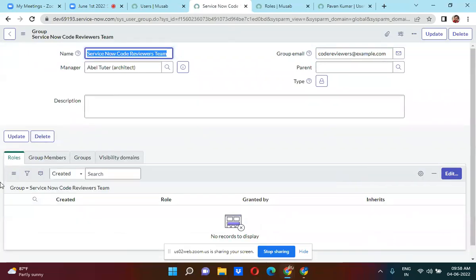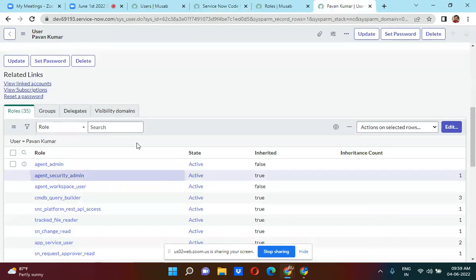Here also you can see, you can add a role to the group as well. One thing that you need to remember: you can add a role to the group. We have added a role to the user, so the user is able to access those things.